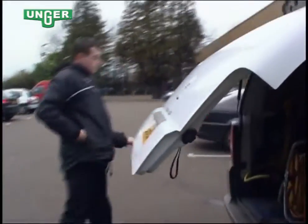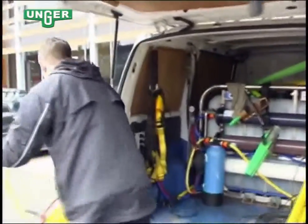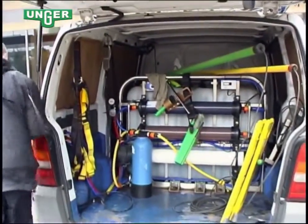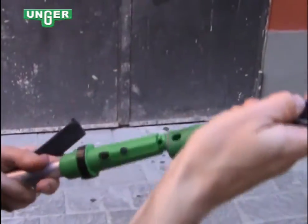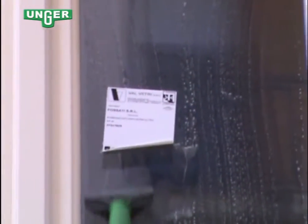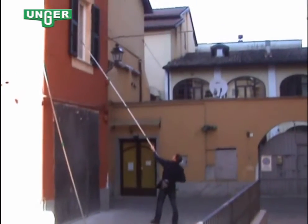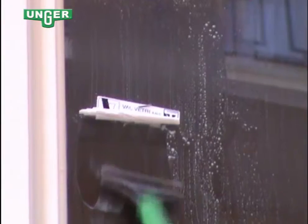Before Ettore Stecconi invented the squeegee back in 1936, window cleaning involved a bucket of water and a chamois leather. Not anymore. Window cleaning has come a long way. Today, the 21st century window cleaner has a whole range of different tools available to choose from, according to the job at hand. As in any profession, to be truly skilled, you need to know the tools of the trade, when to use them and how to use them.